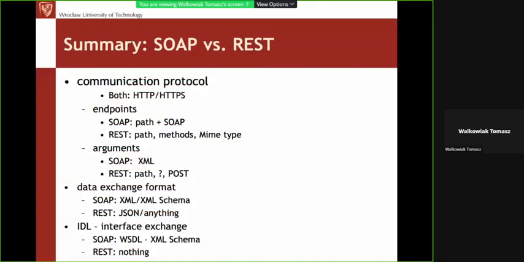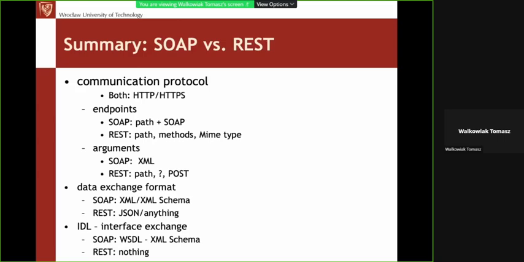So we finished the last lecture trying to compare SOAP and REST. And as you probably noticed during the last week, they are on one hand quite similar. They use HTTP or HTTPS, a communication protocol that allows solving many problems noticed in protocols that were popular before, like, for example, CORBA.